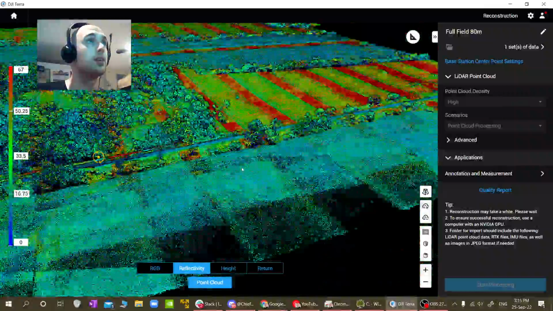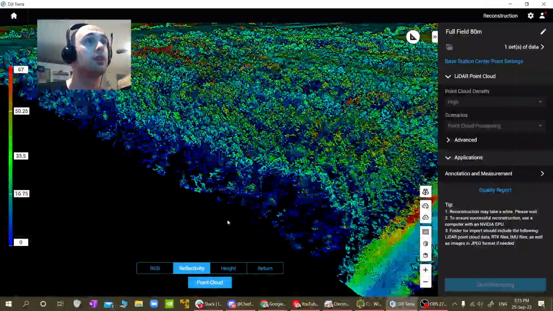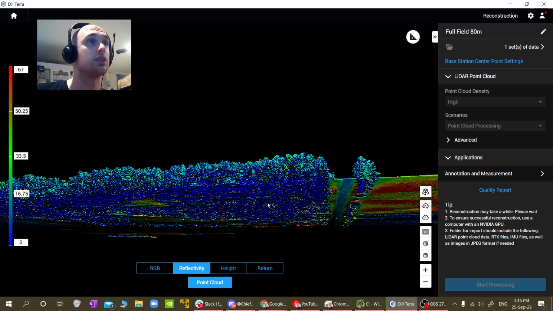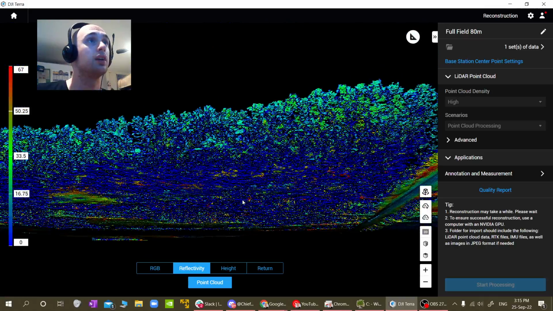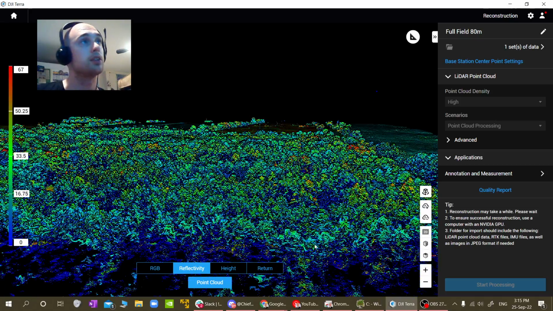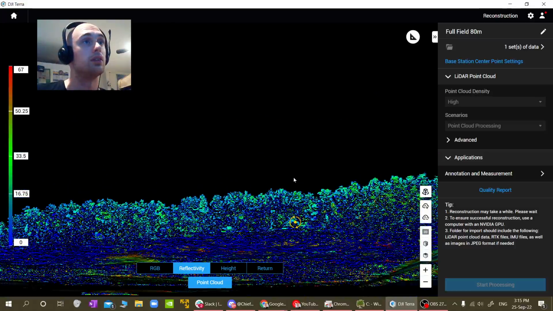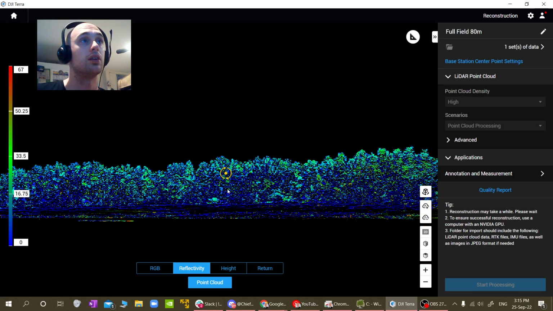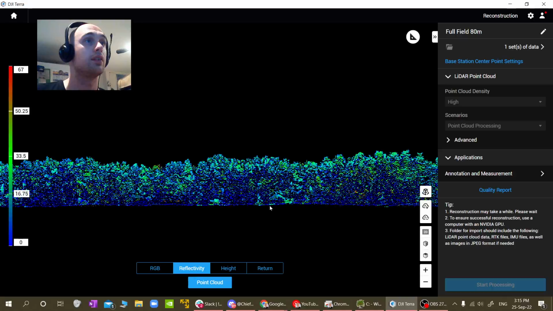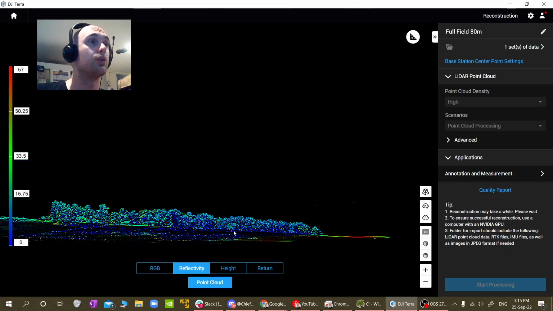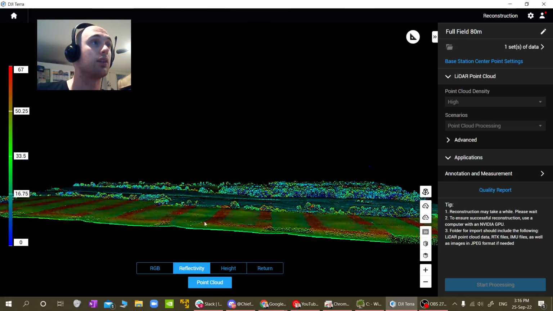And then here we have a forested area. The bottom, as expected, is kind of bluish. It's a little bit harder for the drone to pick up on, but still, even though this is flying at 80 meters altitude at the top speed of 15 meters per second, still pretty good. I could work with this data to figure out where the ground level is. Hopefully, as I'm rotating it, you can see where the lowest points of the point cloud are.